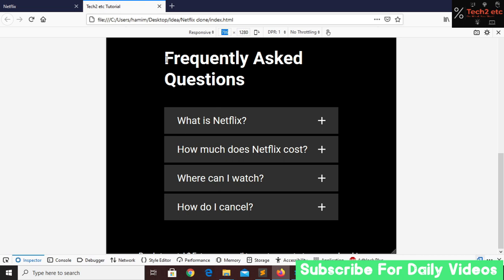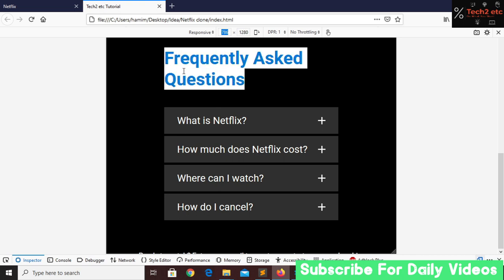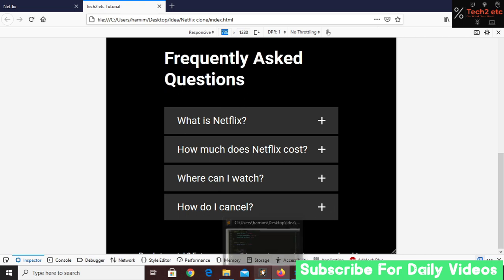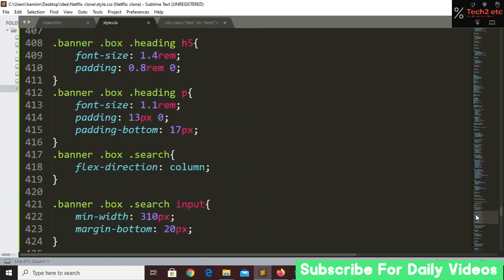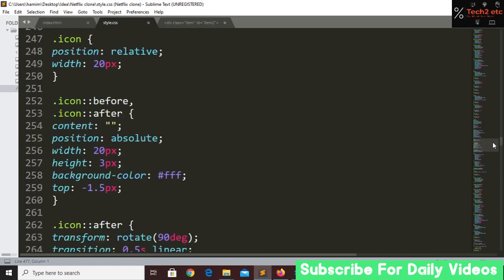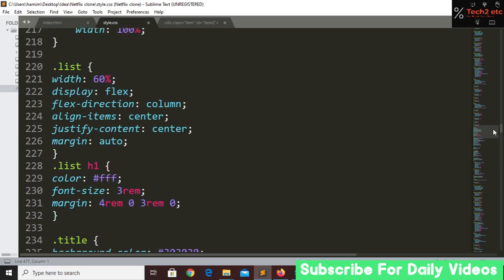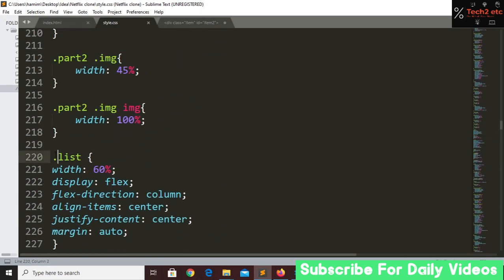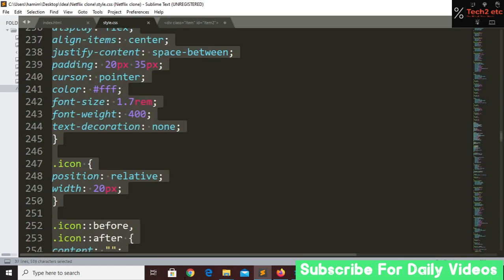So here, frequently asked questions, this is at the starting point now, I want it in the center. So go to the text editor here and copy everything from the list. Here you can see that we have our list. So I will just copy everything from this list here.